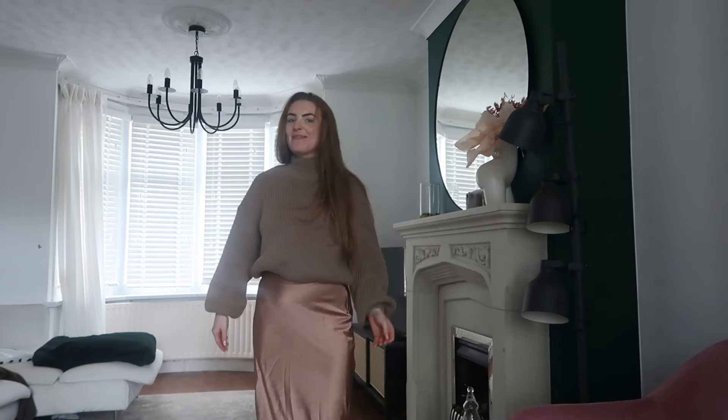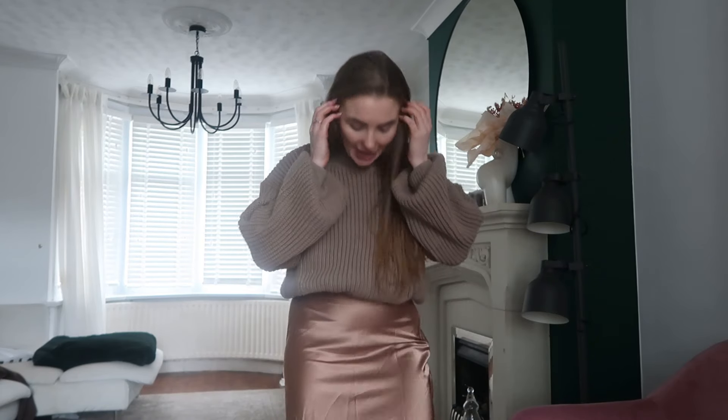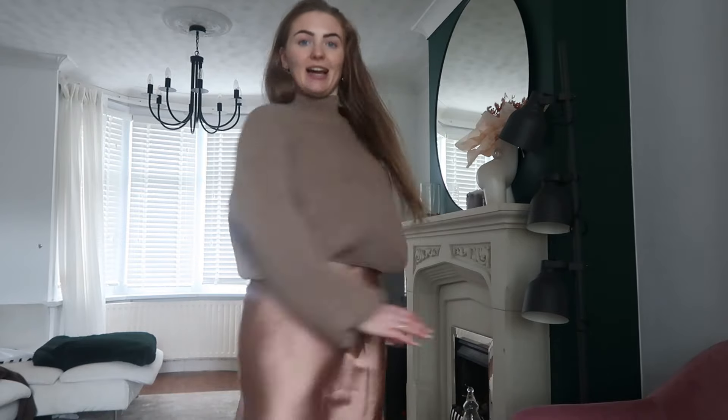My other vision for the knit: a little bit more classy maybe. Paired with this gorgeous silky satin skirt, which is so true to size — there's no stretch but it fits a little looser on the waist, so get your normal size in this one. I absolutely love the color, though they do it in lots of colors too. Just paired with the knit and some chalky boots — I've got a few kids' birthday parties coming up and I thought this would be perfect: looking dressed up but really in a cozy jumper. I feel really girly and cute in this!